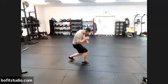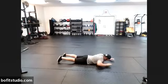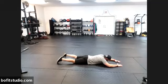Same exact idea, 45 seconds each. Superman, reach for your toes. Five, four, three, two, one. Let's go. Arms in front of you and squeeze.